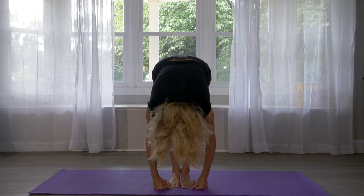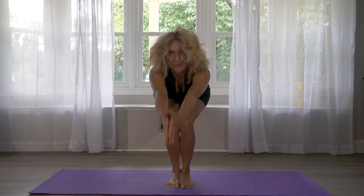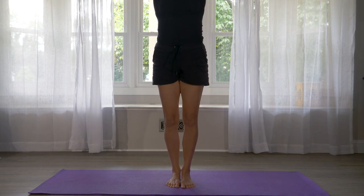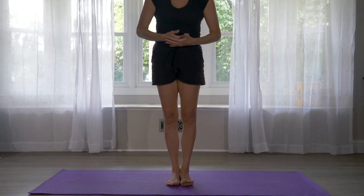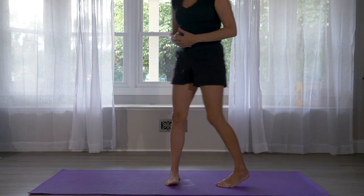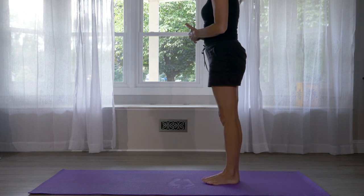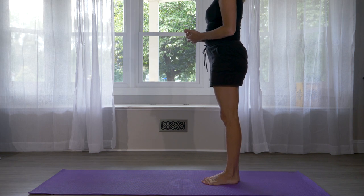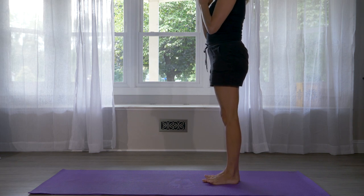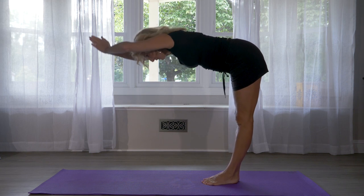And bend your knees, everybody bend your knees. Palms together and lengthen out. Lengthen out. Palms down. And again, just recover. And we turn to the side here. Do standing head to knee. So palms together. And we'll come into it just in a forward fold.